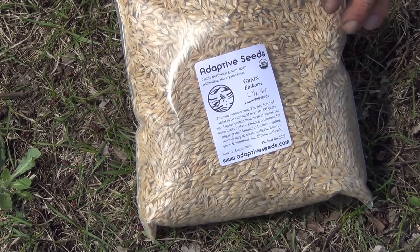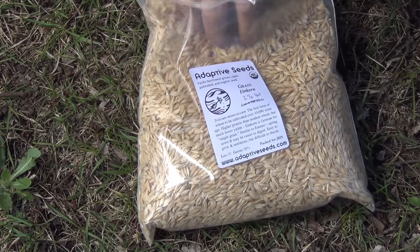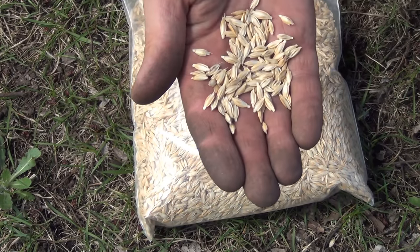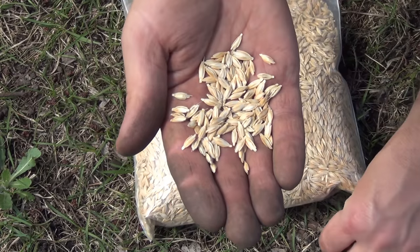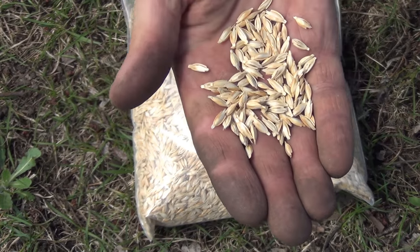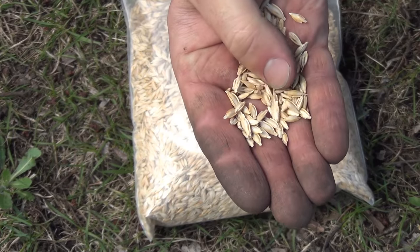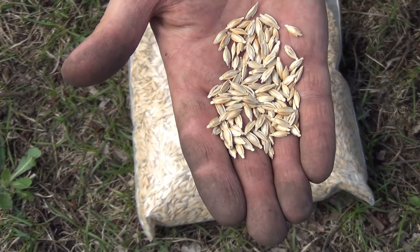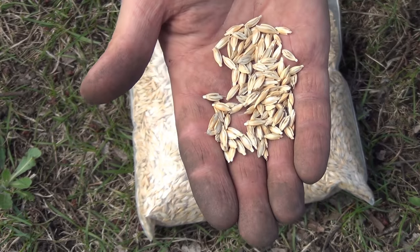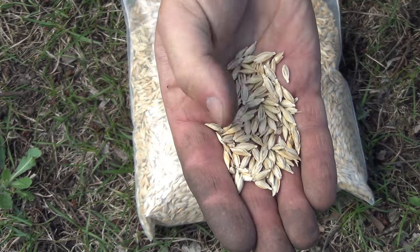This is the seed we have — two and a half pounds in this bag and two and a half pounds in another bag, so a full five pounds. I think that's probably overkill for this size space, but the idea is that I get this seed really thick in there. I know there's going to be some grass and weeds that pop up, and if I can let the wheat grow up quick and overpower most of that stuff, I think I'll still have a good harvest. It's a lot better for me than planting it in rows, wasting all that space between rows and then having to go weed that. So I'm going to try to do it this way and we'll see what happens this year. If it fails, we'll do it different next year.